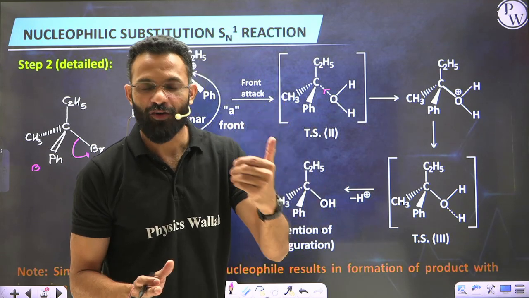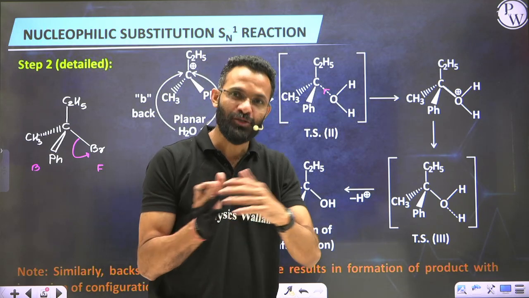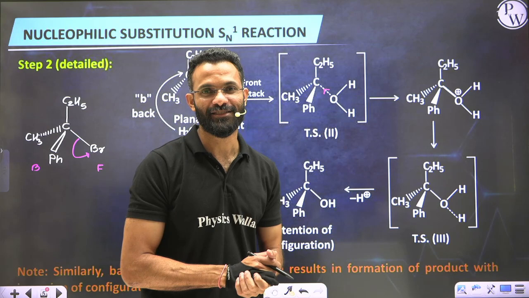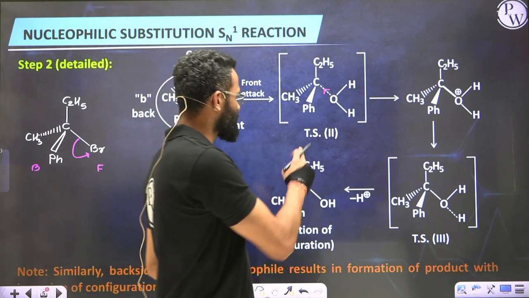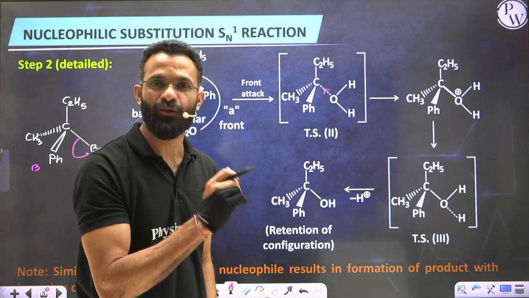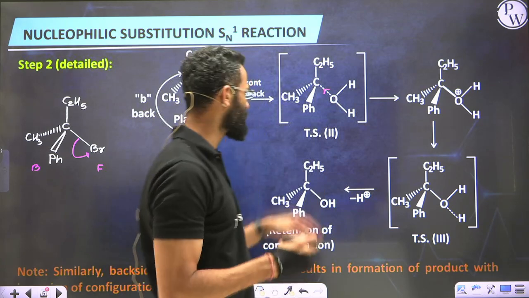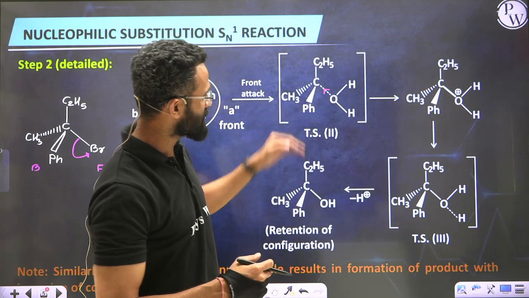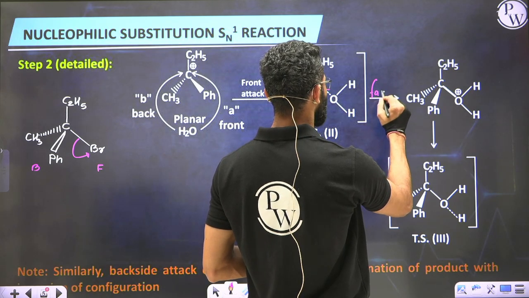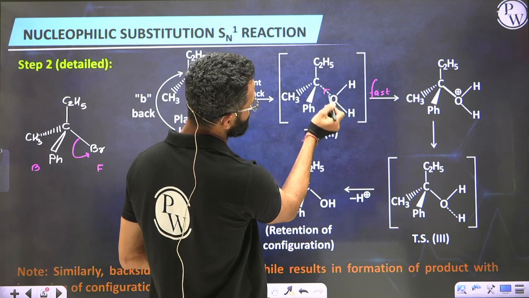Such a state of high energy content through which every reactant has to pass in order to get converted to product is what we call it as transition state. Hence, I'll call it as transition state. But because in step number 1, we already have got a transition state 1, I'm referring this as transition state 2. Because it is transition state, the next step, of course, it is going to be a fast step. So what will happen in this fast step? There will be permanent bond formation between carbon and oxygen.